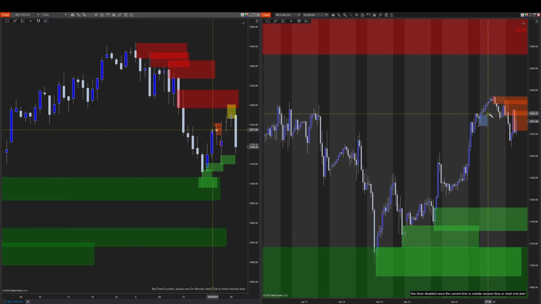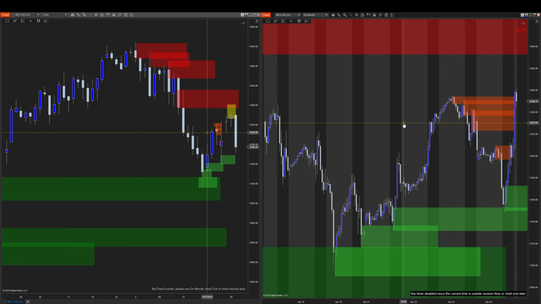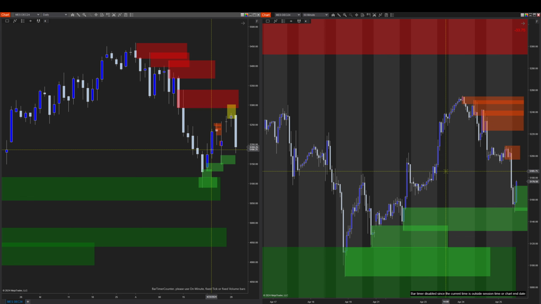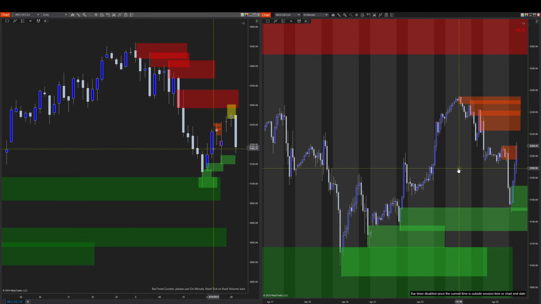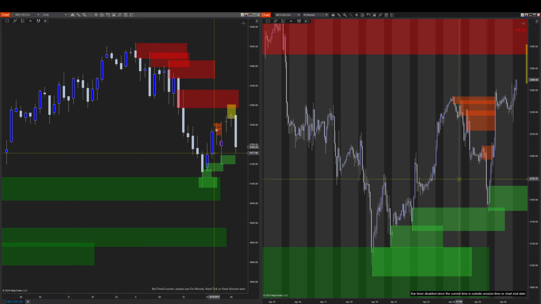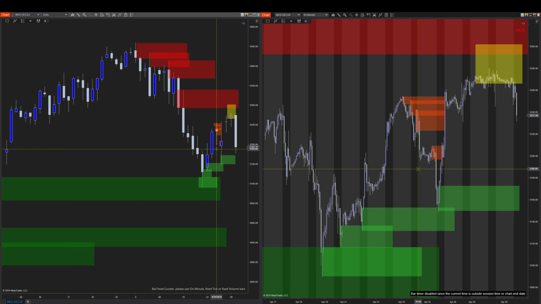Our first sign of something changing is when we start breaking the demand up here. The price comes down. Where do we go? Well, we go on sale to our first quality imbalance. And then we're off to the races, right? It's the same picture over and over. Price wants to find a cheap. Institutions want to find a cheap price. And we can see where the primary imbalances are.